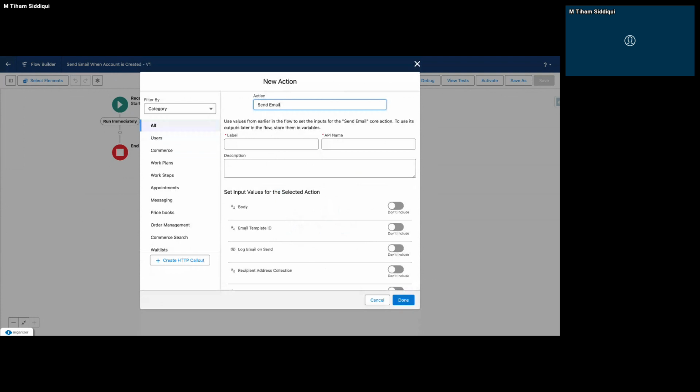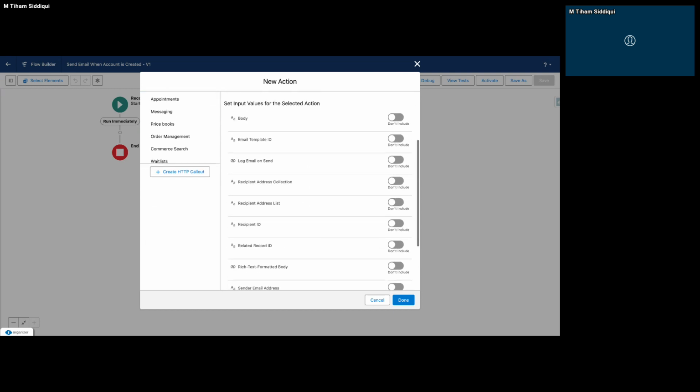These are called actions, and there are multiple actions that you can perform using flows. So what I'm trying to do is send an email to a certain email address. Let's call it send email.